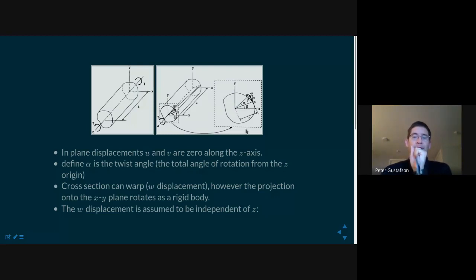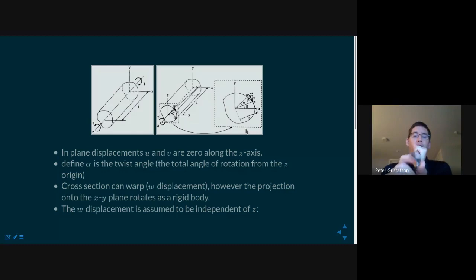What we're seeing is that at a point P, and for the moment I'm going to say the point P is at the top of my ruler, it has a displacement that occurs as I twist it. Now, I'm going to hold my ruler at an angle, so it's not straight up and down. It's now at roughly a 45-degree angle. As I twist my ruler, you see that the point P moves in plane. So this is in the normal plane to the cross section of the ruler. The point P moves both in the X and the Y directions.